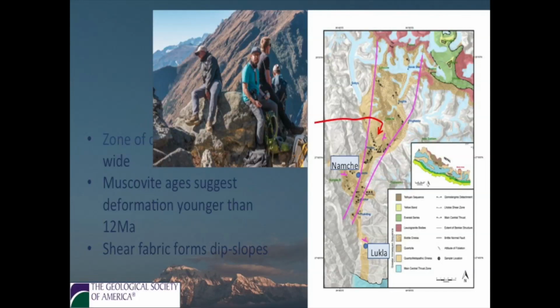Well, my student, his name was Neil Seifert, and he continued then to work in this area for the next several months and was able to come up with a better idea of what this fault zone looked like. And what he found, the purple lines on this map, well, let's just locate geographically.